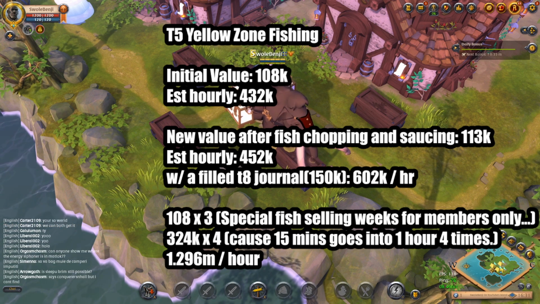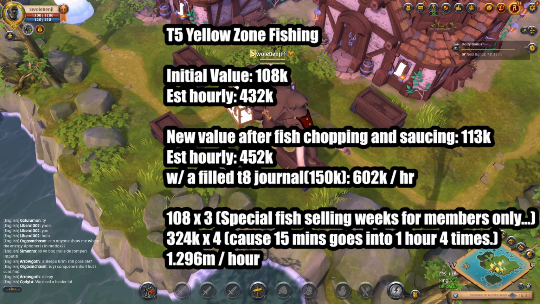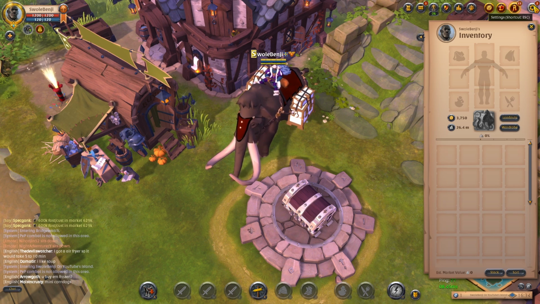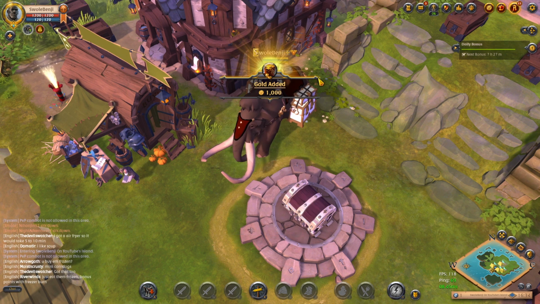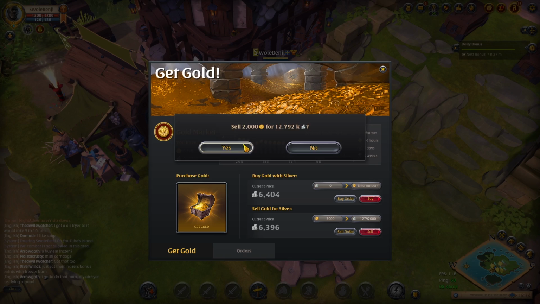Now that it's public and not members only, now everyone can do it, and then no one can profit. So haha. But at the end of the day, and again, this is not a flex, I just think this is so funny. The best silver per hour is being a YouTuber because you just do this. 1,000 and 1,000, and then you sell it. Woo! That's 12 million silver.